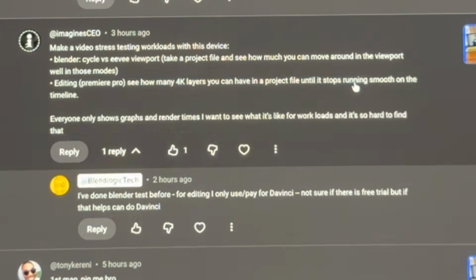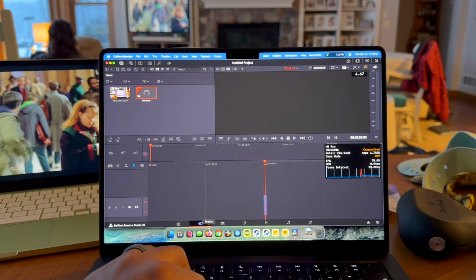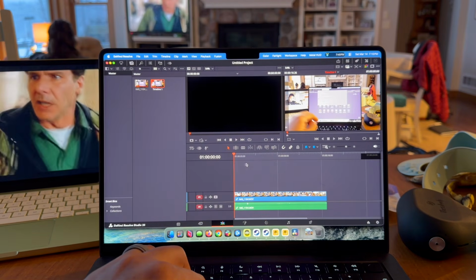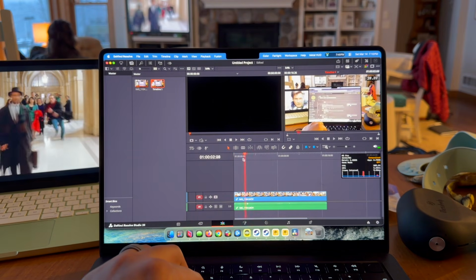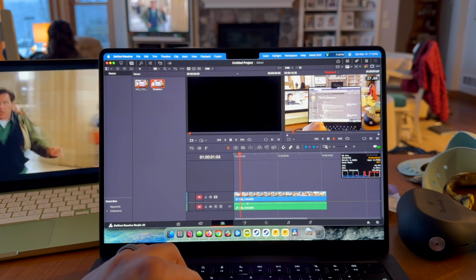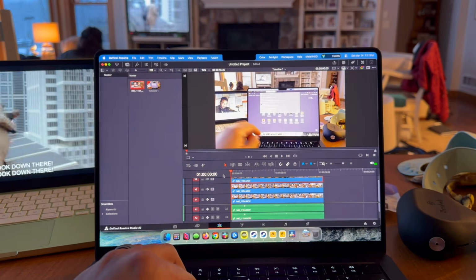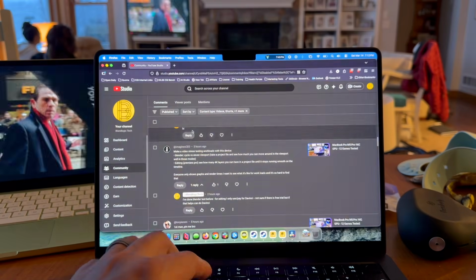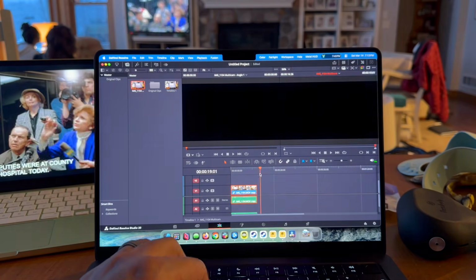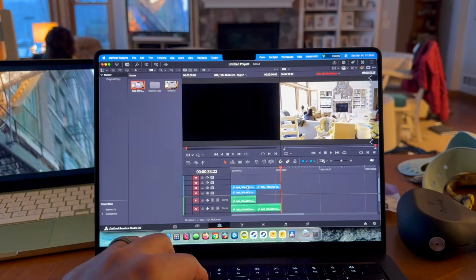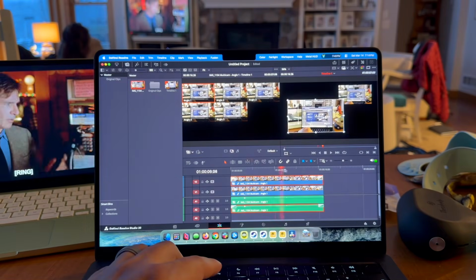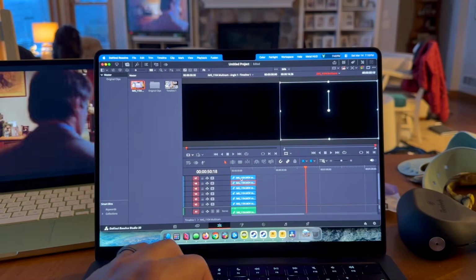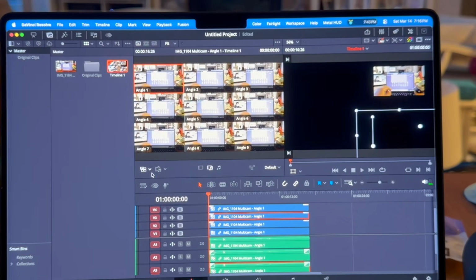The next thing that this person said was Premiere Pro, but I told them I didn't have Premiere Pro, but I did have DaVinci Resolve Studio. And someone could leave a comment on how to truly do a 4x 4K test. But basically, what I'm showcasing here is the setup, the Google search of what to actually do. And for me, what I did was I just set up a multicam with 9 4K streams, and then also at the same time with DaVinci Resolve, they have a way to do your timeline, but then also the viewer mode.